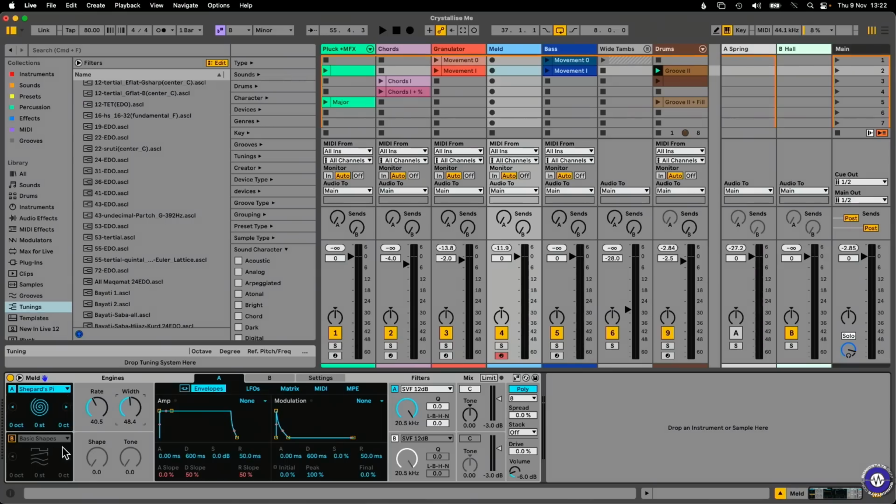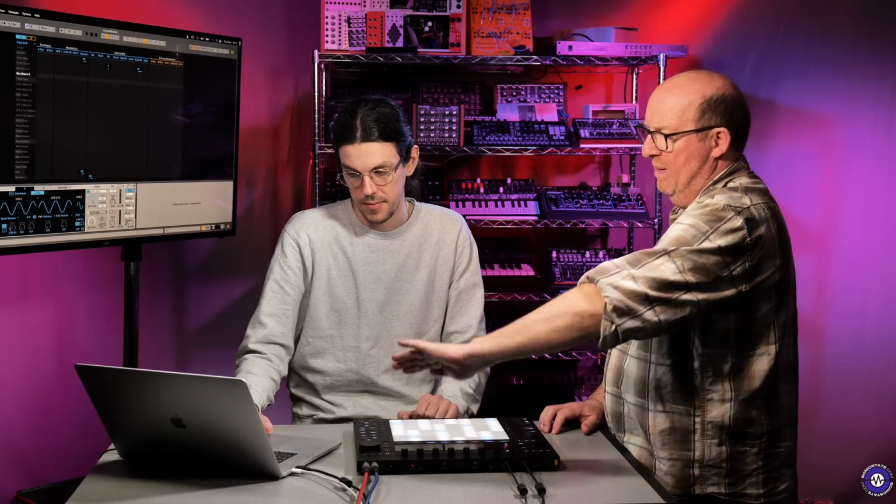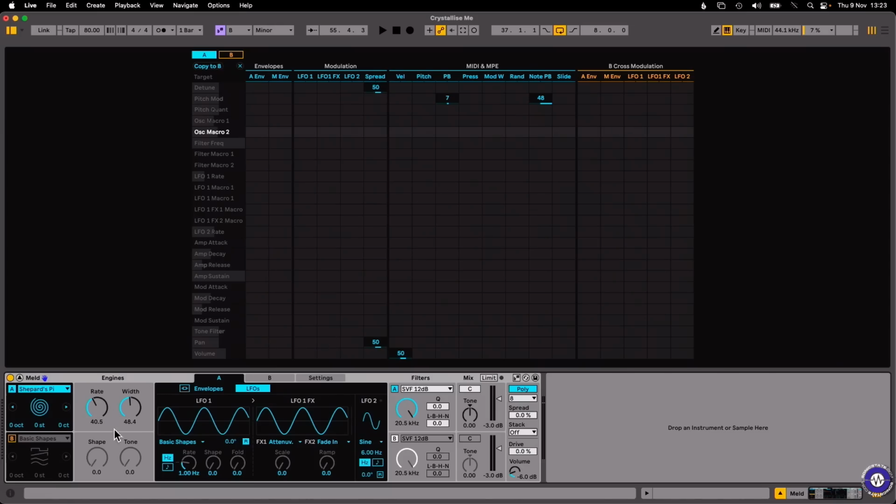Exactly. It's a bit of a sound designer's dream, this synth, because there's just so much to play with in here. You've got these really interesting oscillators, two of them. You've got the usual bank of envelopes, LFOs, and things that you can manipulate with a wavetable style modulation matrix, and you can pop that out into a nice big full screen view, like you could with Wavetable. That's really handy. There's a couple of other features in there where you can pop more information into the top panel. That makes a lot of sense. Exactly, it makes it really easy to work with.